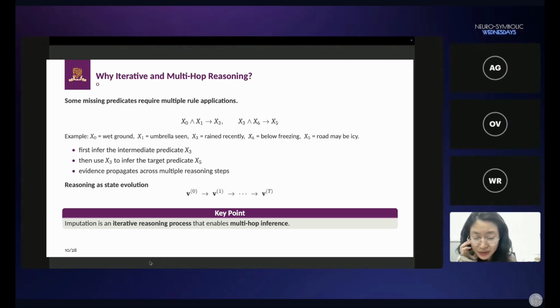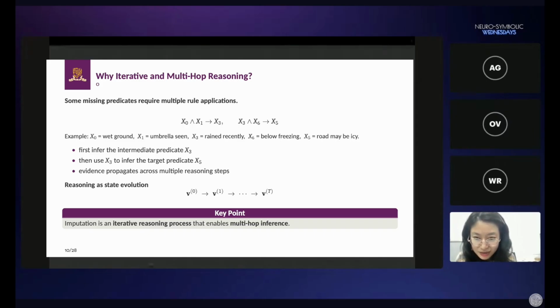And in this process, we denote the current facts as a vector called V0. You can imagine many elements of the V0 vector will be missing, but some of them are observed. We want to use rule-based reasoning to perform such step-by-step forward reasoning to arrive at the deduced results.